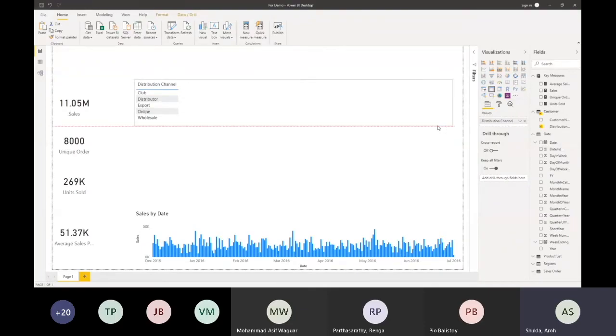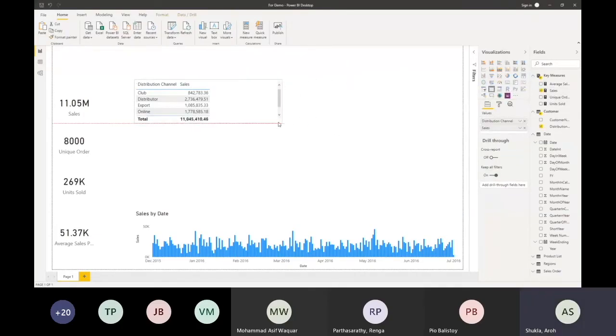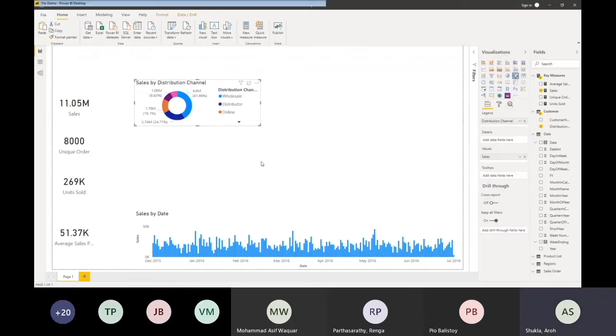So what I can do now is I already have the distribution channel. I can just drag my DAX calculation, my measure, here, my measure for each channel, and I can make it a donut chart. You see, donut chart.